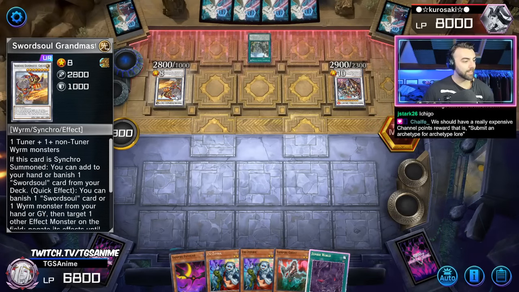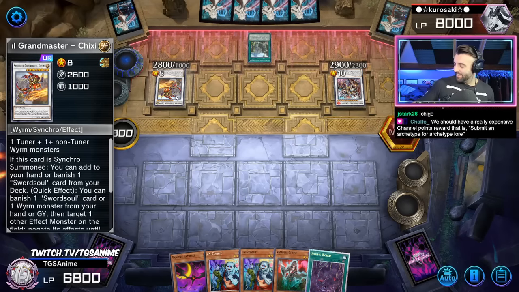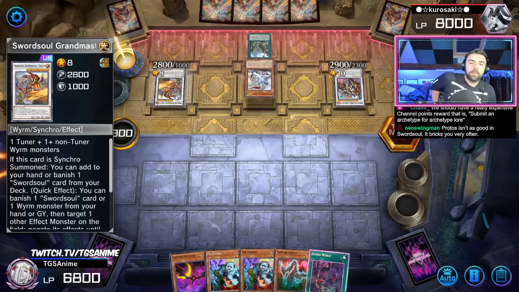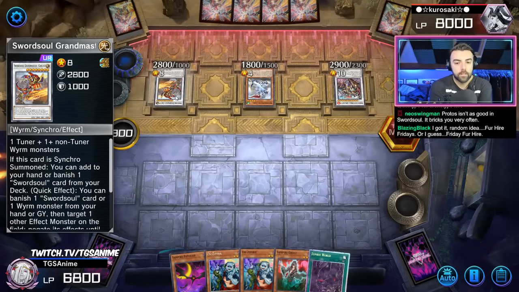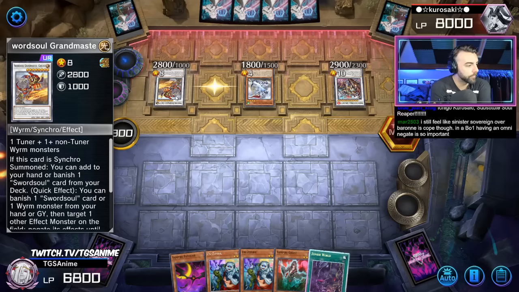Submit an archetype for archetype lore? Absolutely not. No way. With the archetypes, I have to do it at my own pace. I think if people were suggesting archetypes for me to do and I felt like I had to get those videos out, I wouldn't enjoy making them. Sometimes I'll start making an archetype video and I don't find the research very interesting, so sometimes I just move on.